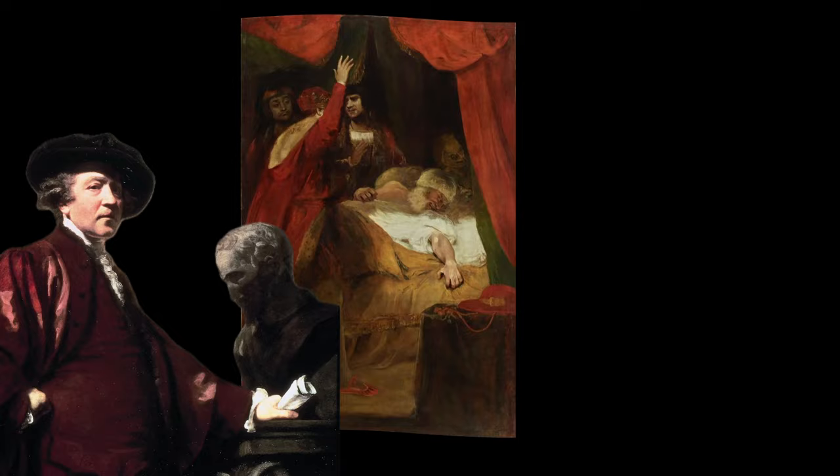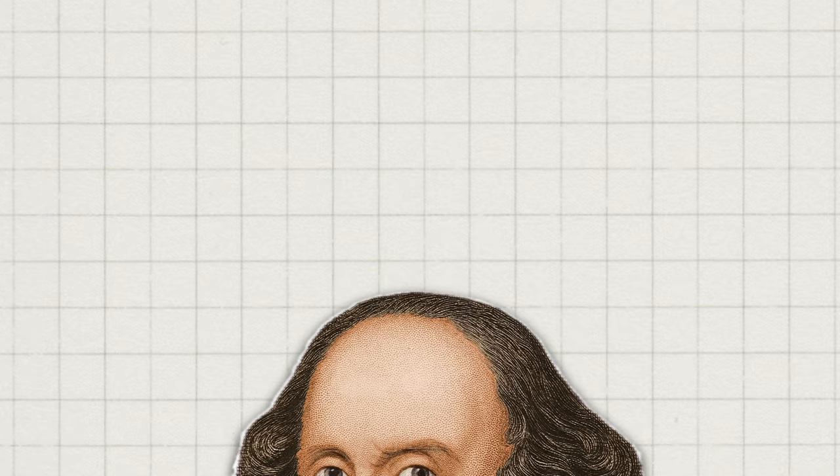But what exactly is happening here? Joshua Reynolds painted a scene from the play Henry VI, Act 3, Scene 3, Part 2 to be exact. There was a time when painters would usually pick scenes from plays by Shakespeare, and Joshua Reynolds was one of them. Let me tell you what exactly is happening here.